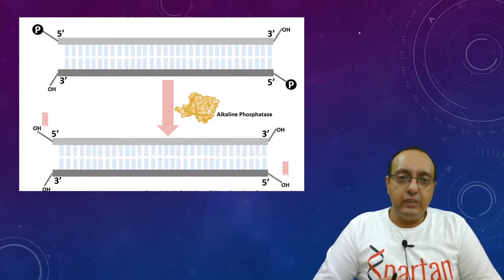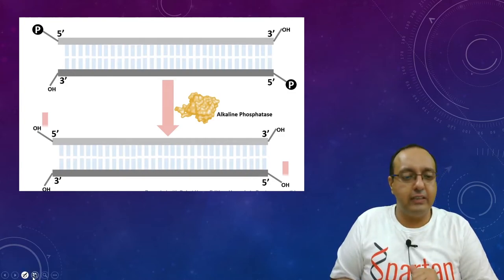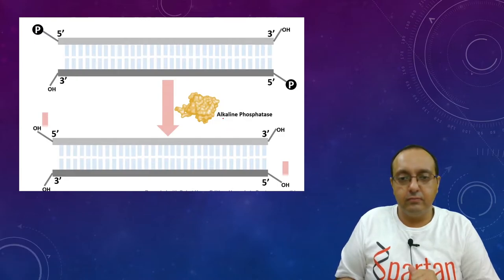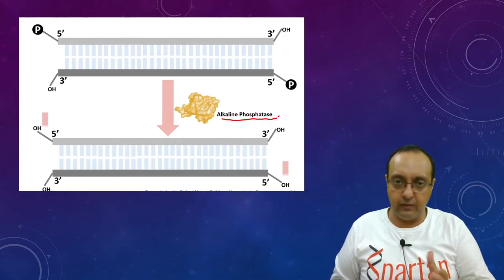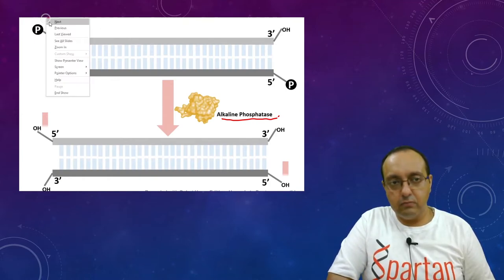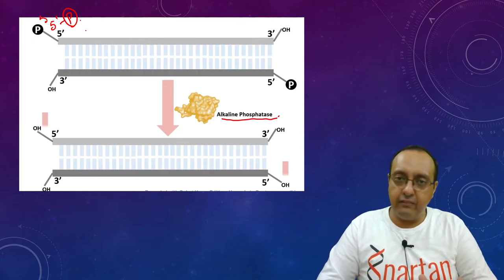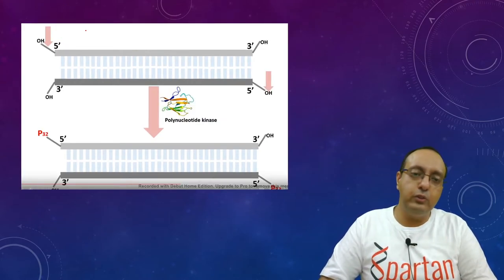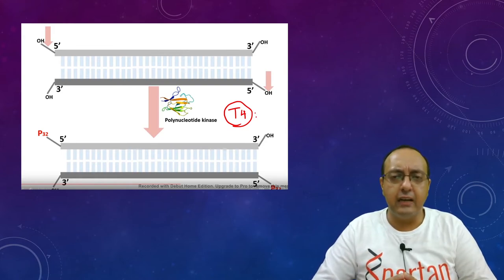What we do is we take a DNA fragment of interest that we know binds a protein. We treat it with alkaline phosphatase because the idea is we want to label it at one end only—the 5' end—by phosphate. So what we do is we remove the 5' phosphates first. These are usually removed by alkaline phosphatase treatment, and then we use polynucleotide kinase, usually derived from phage T4. This is available from multiple different sellers—for example NEB, Invitrogen—they all sell this enzyme, T4 polynucleotide kinase.